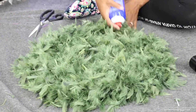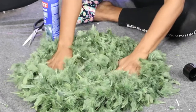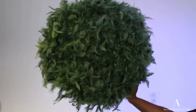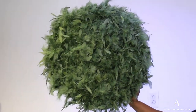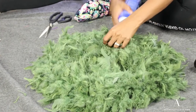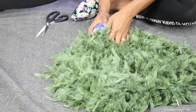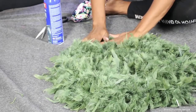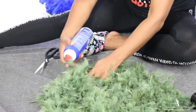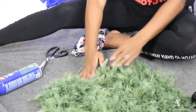We don't hang them right away — we let them dry first. Now this is the finished product, but what I'm going to do is go underneath it and make sure all of the feathers are stuck to the template. When I can pull a feather up, I go underneath it and lay it back down on top of the glue to make sure it sticks. You just do that all the way around. This is not a hard project — a young child could do it. It's really simple and doesn't take a lot of time.